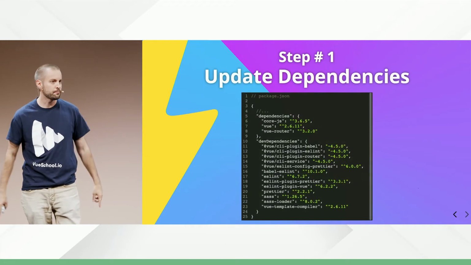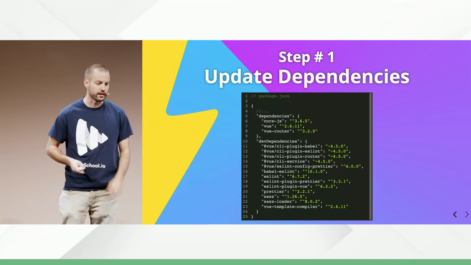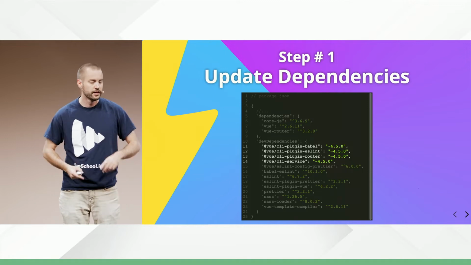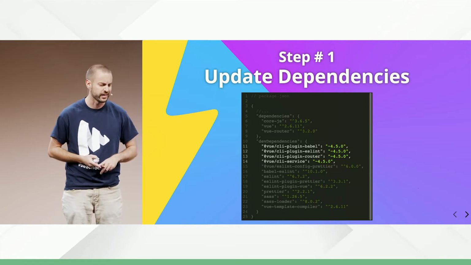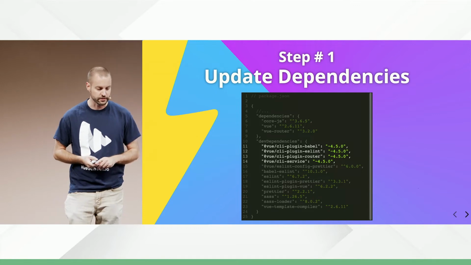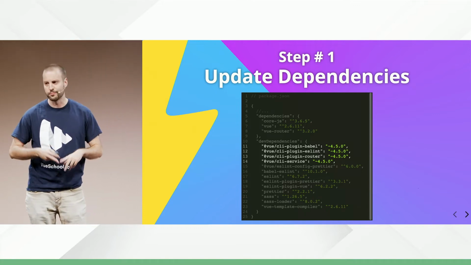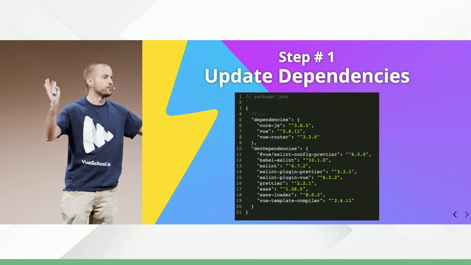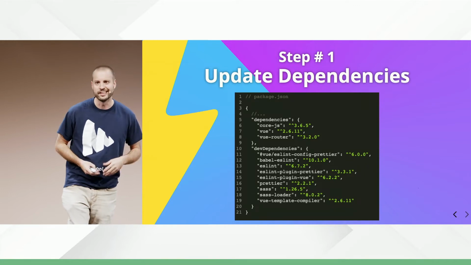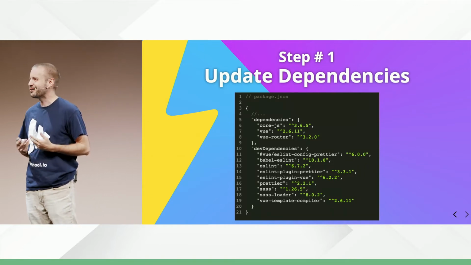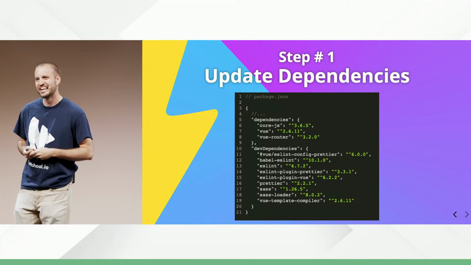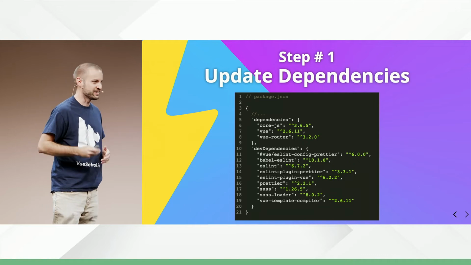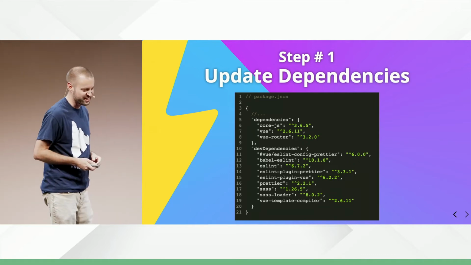Okay, so step number 1 to migrating from Vue CLI to Vite is updating our dependencies. We'll start with the obvious ones. That is the Vue CLI ones, the ones that say Vue CLI right there in the package.json file. Included here are Babel, ESLint plugins, blah, blah, blah, the CLI service itself. Boom, we can just totally get rid of those. And I don't know about you, but for me, deleting code usually feels pretty good. So yeah, exactly. You know what I'm talking about. So this isn't a completely monotonous process. Sometimes there's a little joy to be found in it too, right?